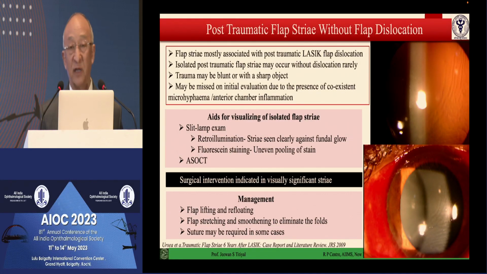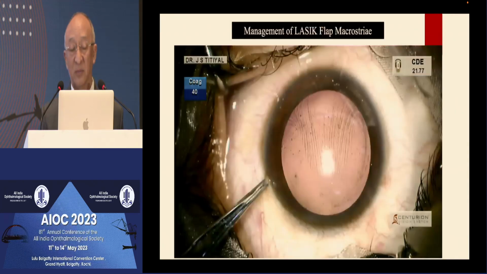What are the risk factors for having a stria in these patients? You can have a minor trauma, or the patient may not realize that surgery has been done in the evening and rub the eyes. Sometimes on the table itself, if you don't examine these patients after your procedure, they may have minor folds, and that may become stronger subsequently. It all depends how significant these folds are in terms of visual outcome. If the patient's vision is good, you may not have to do anything. But if vision is decreased, then you may have to tackle it.